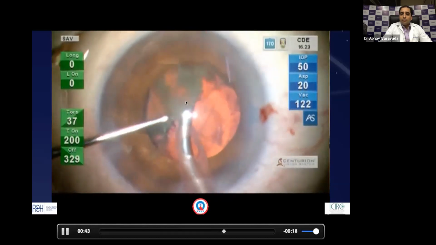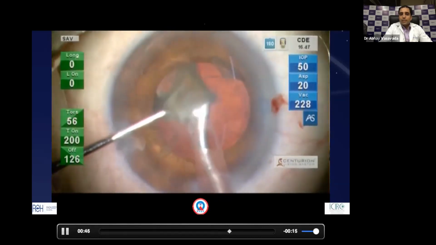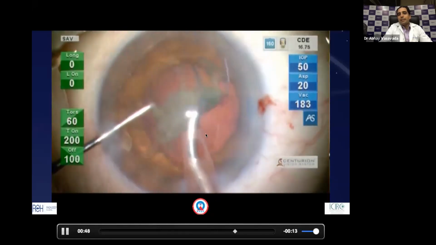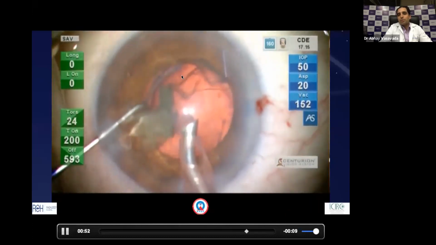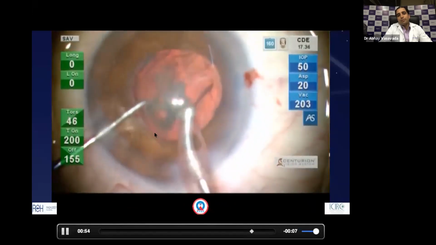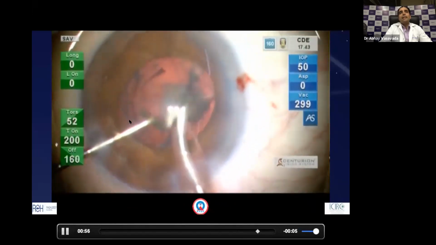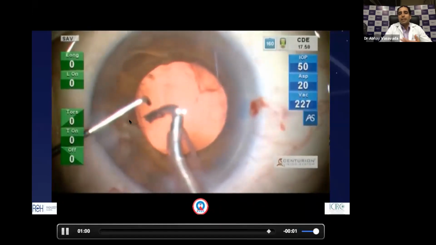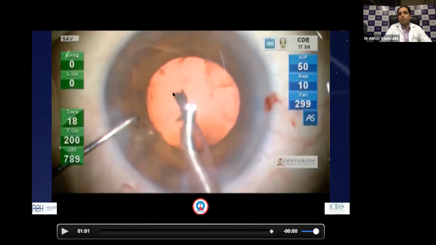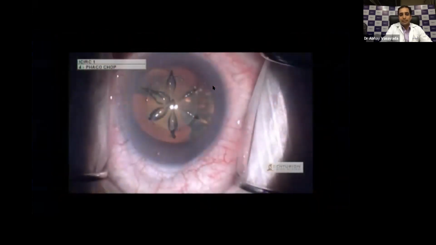If you avoid moving your phacoprobe too much in different directions, the advantage is that the fluid will not go to different directions, because if you move your probe closer to the iris, sometimes the fluid can actually go behind the iris, and that's what we typically see or describe very often as the iris keeps prolapsing or the iris became floppy during the surgery. But if you maintain and make sure that the phacoprobe remains as central as possible during the fragment removal, the chances of that occurring are quite less.